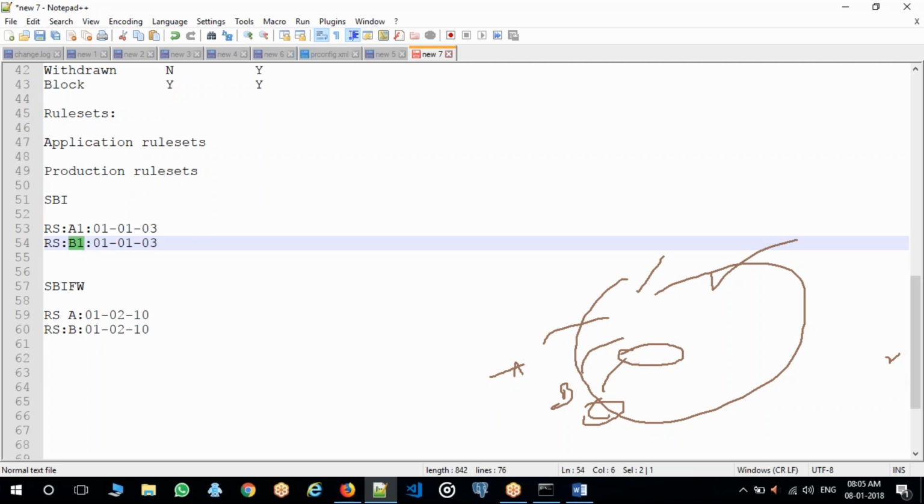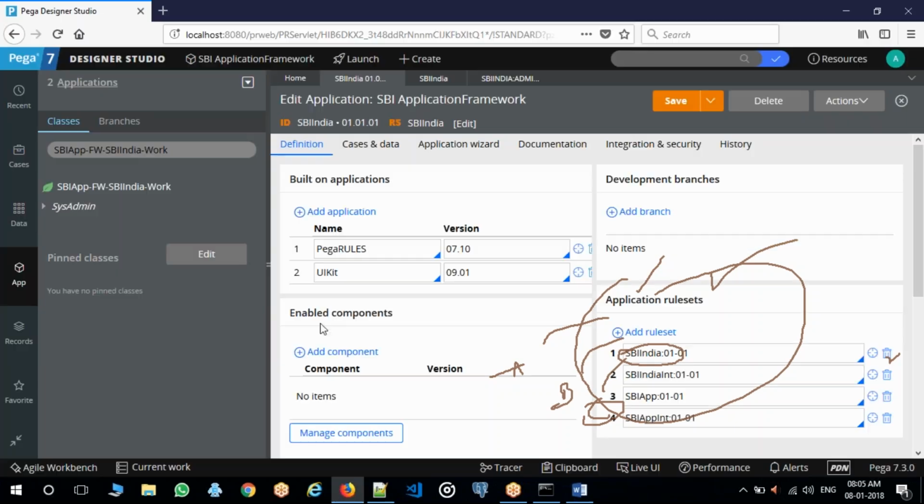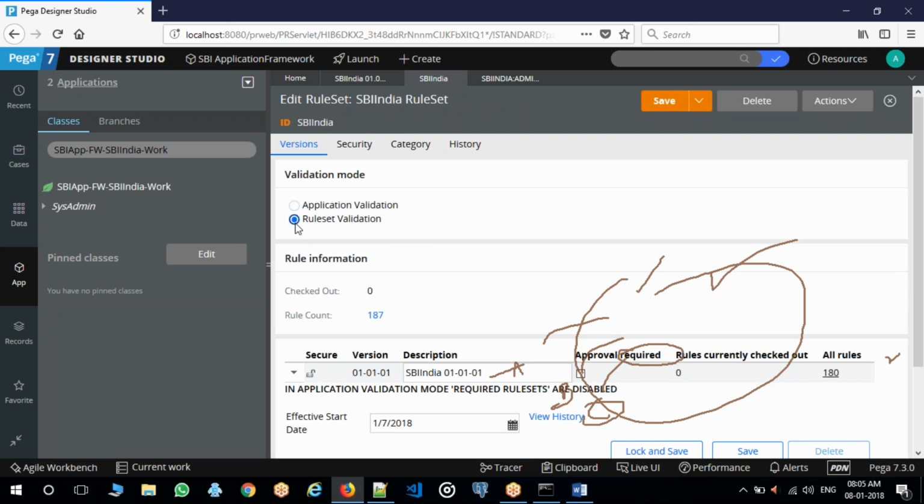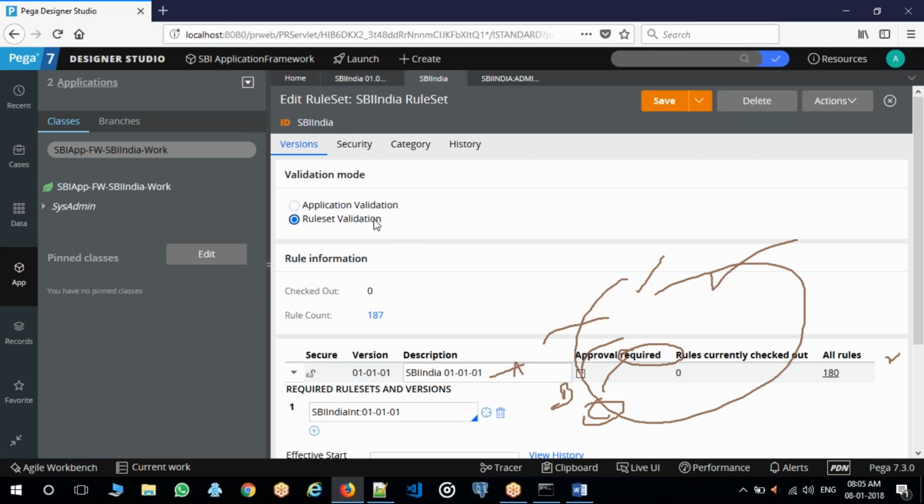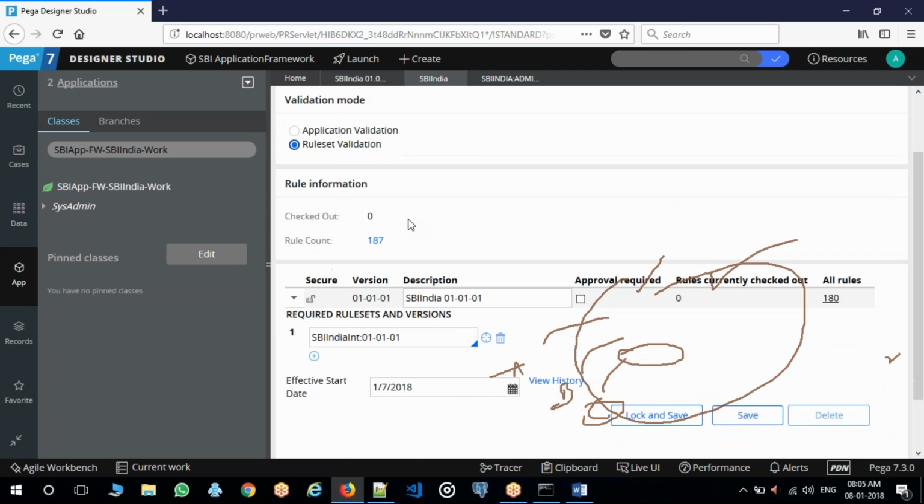Coming to the rule set validation. When you open your rule set and give the rule set validation, you must mention what rule set is its prerequisite.